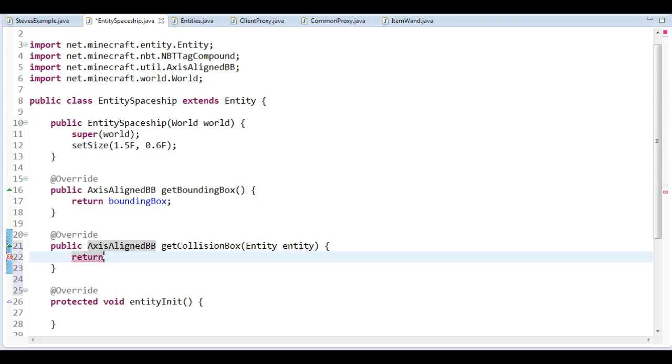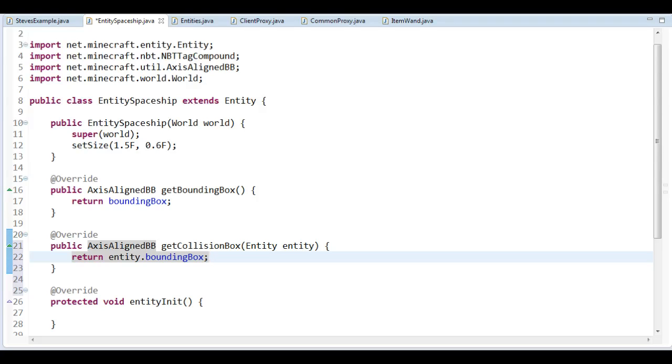So what I want to do here is basically return the bounding box of the other entity. What this means is that when this entity tries to collide with another entity, we just get the bounding box from that one, and if my bounding box collides with the other's, then we have a collision. Then don't let them get any closer, push them away from each other if they're too close, and so on. However, we'll get an issue here.